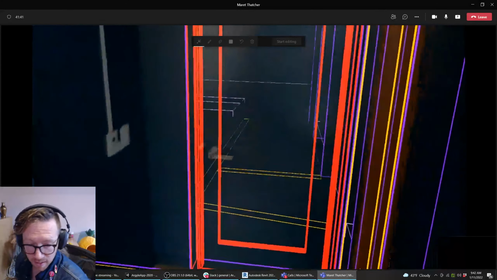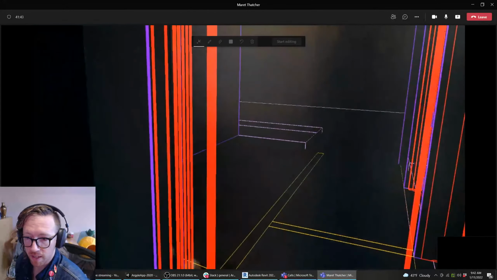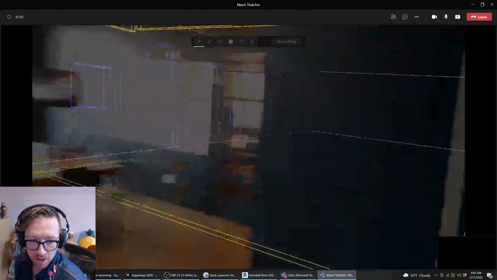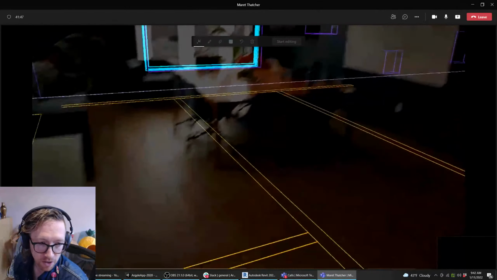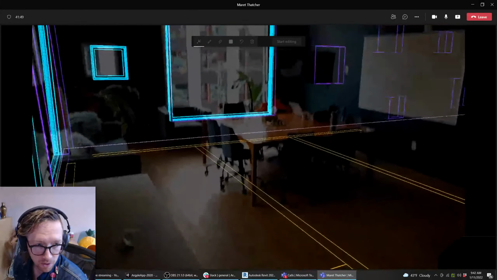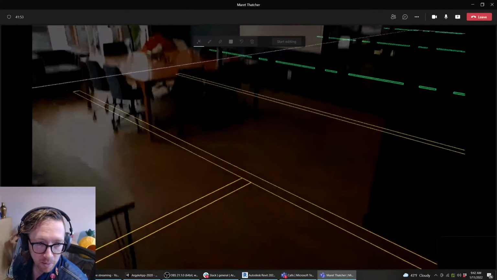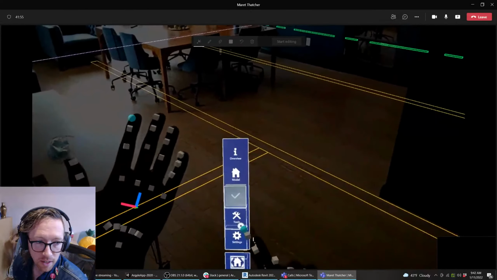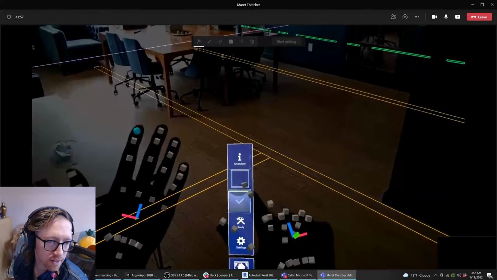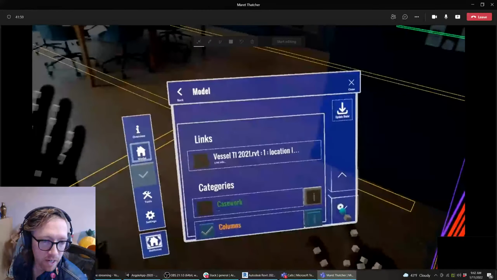When it's a gigantic model like that, it'll take more than just a few seconds. It'll take several minutes to do that export and upload. Sometimes several minutes to download, depending on your connection.